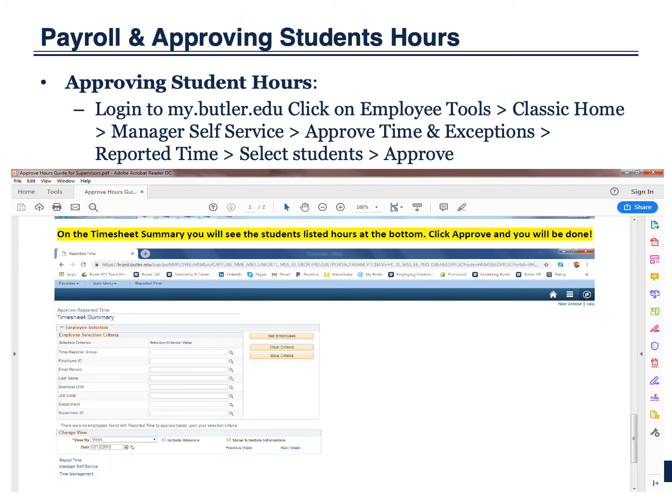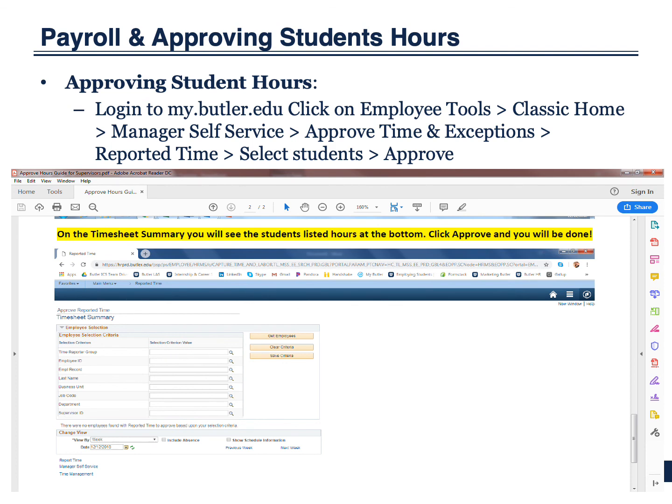For approving students' hours, an important responsibility of all supervisors is approving student employees' timesheets so that they can receive pay. Some supervisors choose to enter their students' hours for them, while others let their students do it themselves. Either way you choose, a student's work hours must be entered and submitted in order for a paycheck to be distributed.